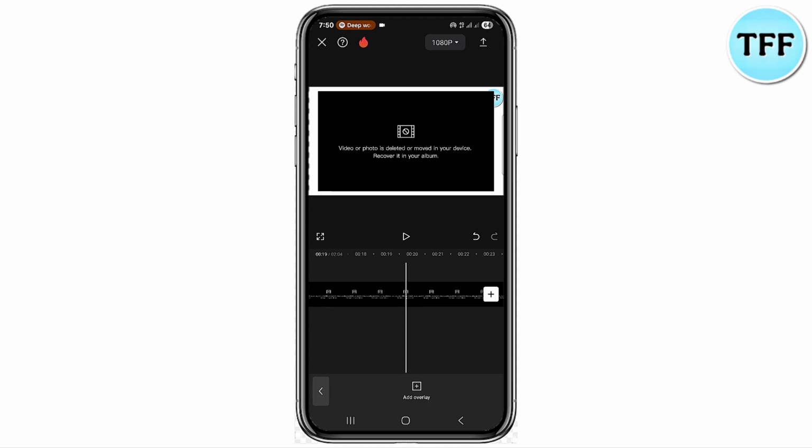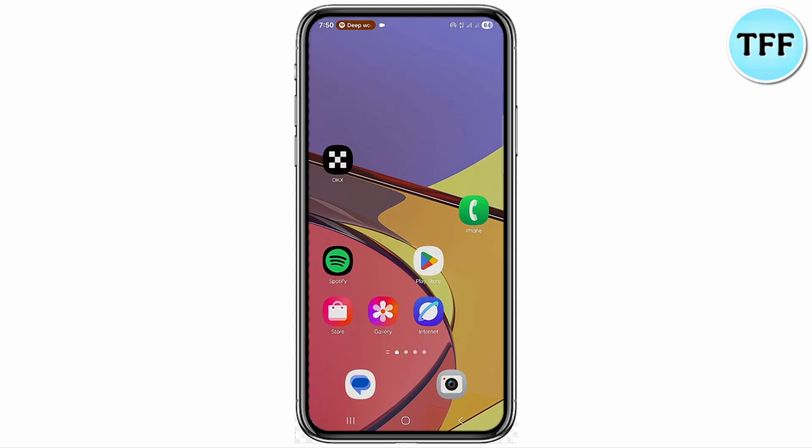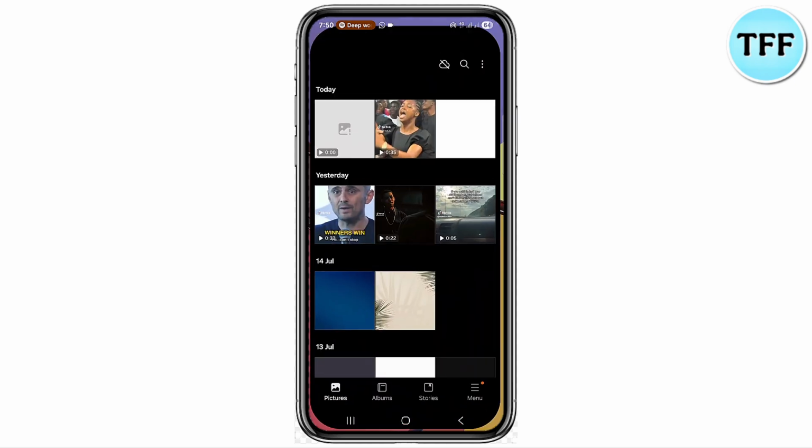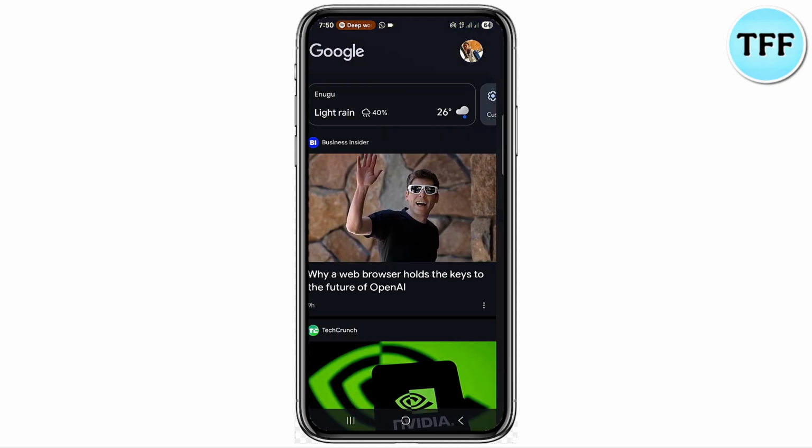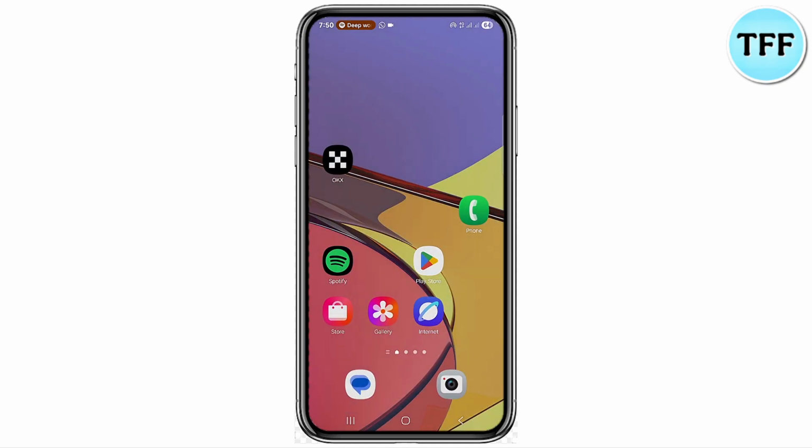So in order for you to actually solve this problem, you need to move out from your CapCut. You need to go to your file manager or your gallery on your device. So right here, before going to your gallery or file manager, you should understand that you're seeing that because you've deleted that photo or video from your phone and it's no longer on your device. So you need to get it back from whichever source you got it from. If you recorded it and saved it somewhere else, you need to move it to the same device you are using to edit that video or photo you want to edit on your CapCut. So in order for you to fix that problem, you need to get it back.